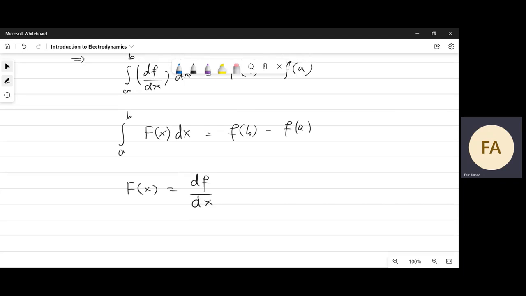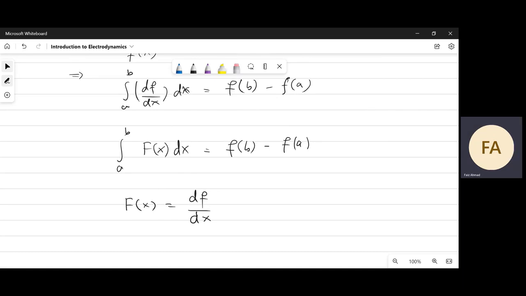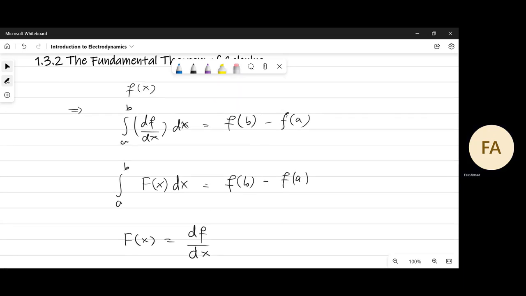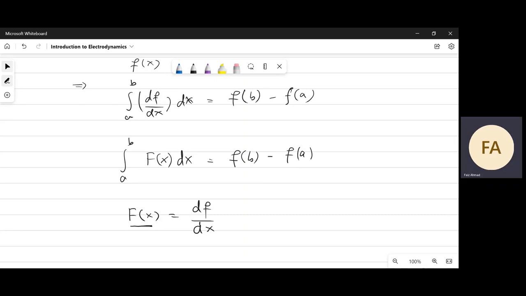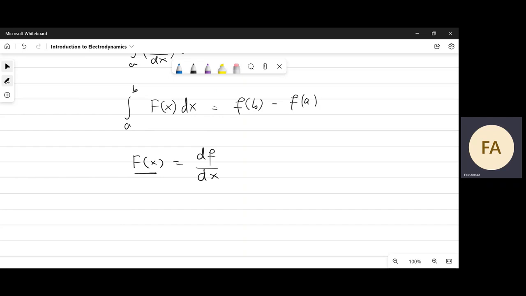So if we want to find the integration of a function f of x, you can perform the integration in two ways. The first way is to find the differential changes, which we can express as the differential change dF/dx into dx.